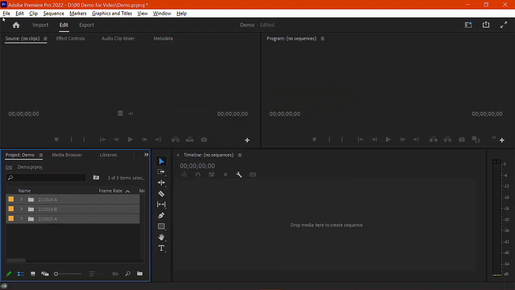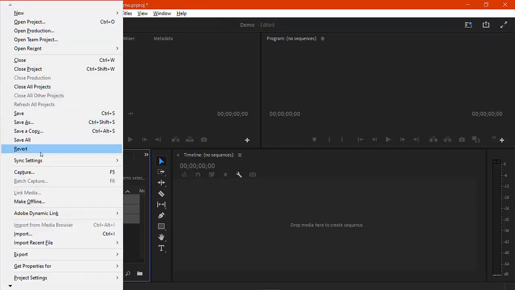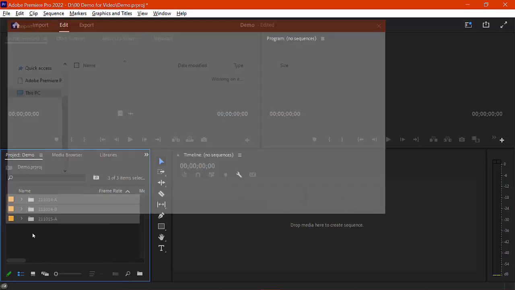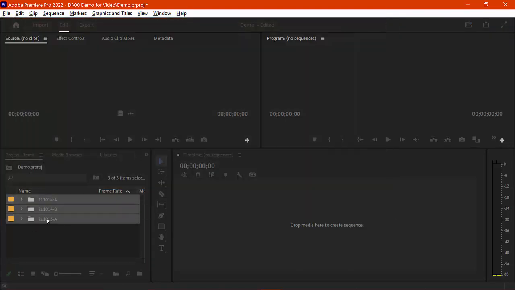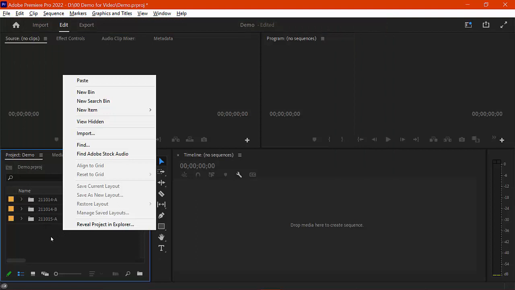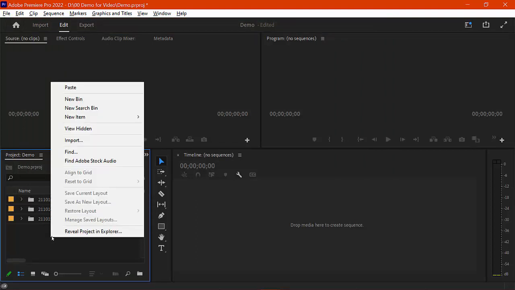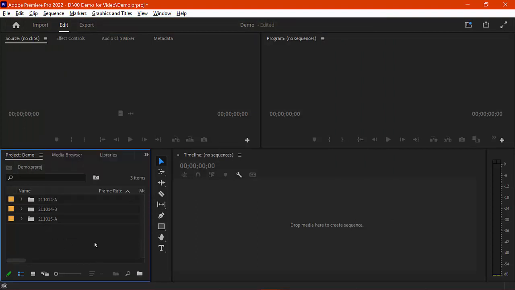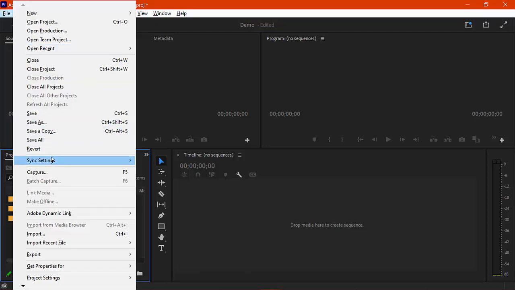There are other ways of importing also. If I choose File, and there's an import command in here somewhere, there it is, import this way, and it opens up and I can import the content from there. You can right click in here and maybe choose import or not, new item, I guess not. And you can also choose File and import that way.